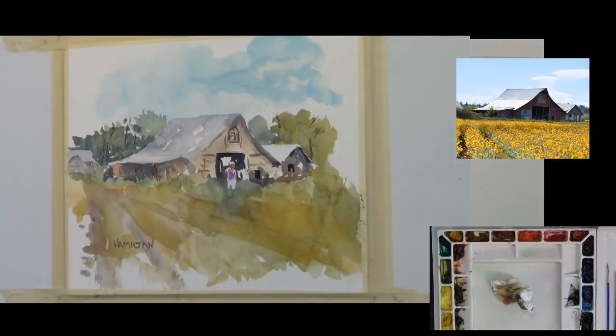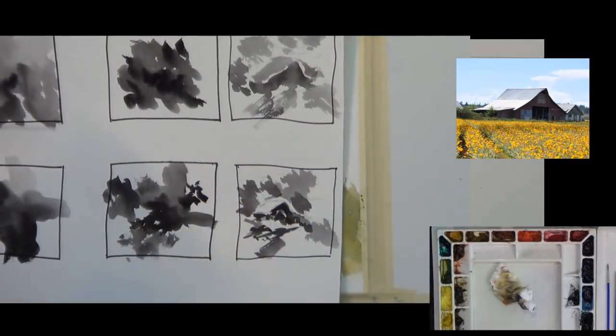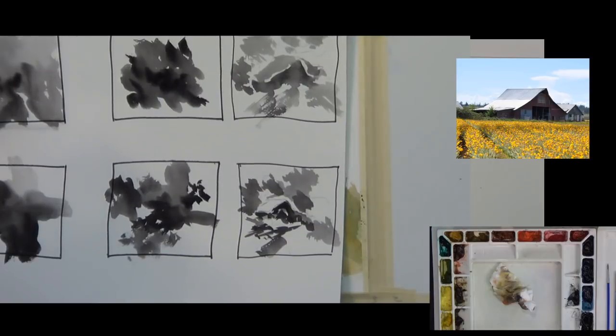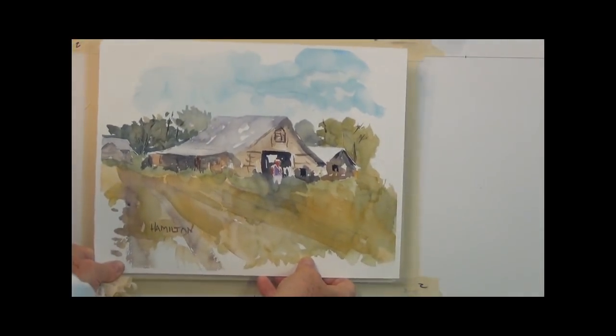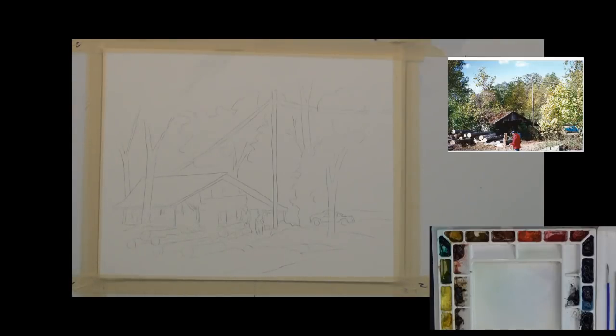So let's get this going. The other value map, value plan, value sketch, looks kind of like this. I want to remember again what I took off of the paper and where I connected. Okay, so I keep that thing over here beside me, and that's my finished barn number 2. All right, let's get going now on my other barn, which is a Virginia sawmill. So we've got some logs, and some interesting things we can do with it.